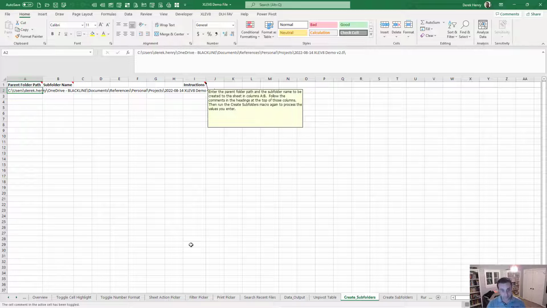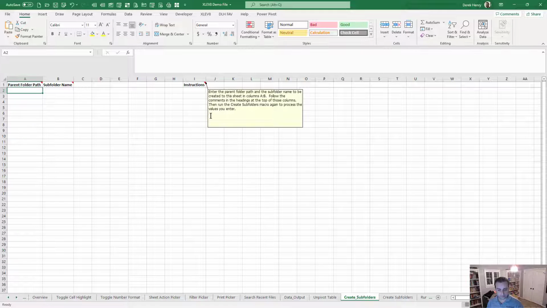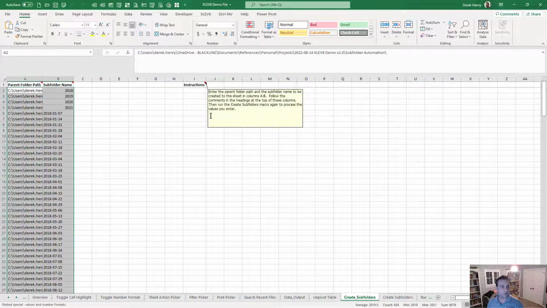So what you're going to do is fill this in. It gives you instructions off to the right of every one of these. It says what to do, right? So we're going to fill that in. I've already done that for us, so you don't have to watch me do that. But the idea is you're using formulas and references and all kinds of things to speed it up and reuse it. That's a key, is reusing it, right? So we're going to put this right here.